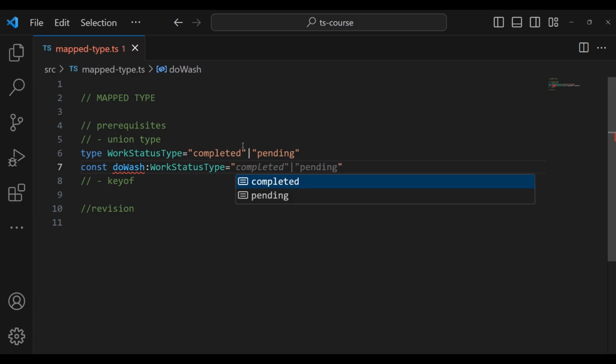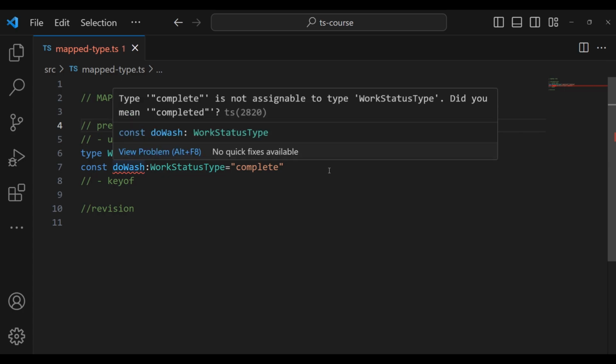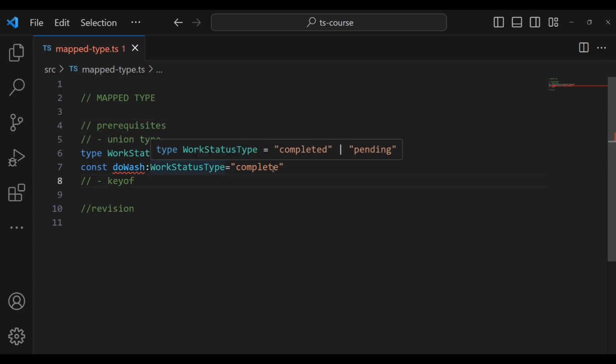You can see when we want to assign it a value, TypeScript suggests we select completed or pending, and if we give it a value which is neither completed nor pending, we get a warning that we have to select a value which is either completed or pending. Here you can see the error disappear. This is how we create a union type.